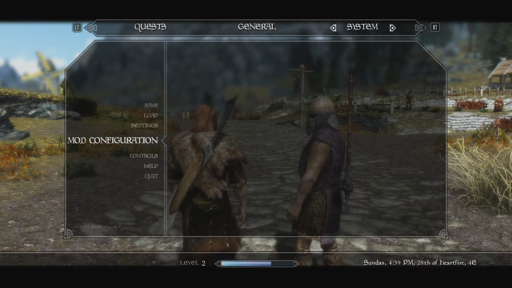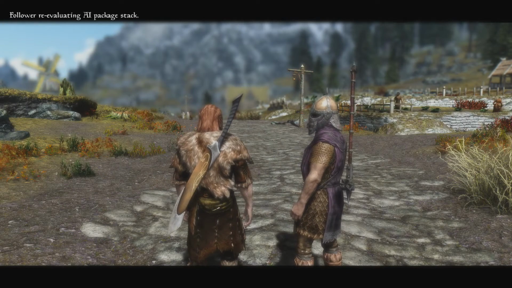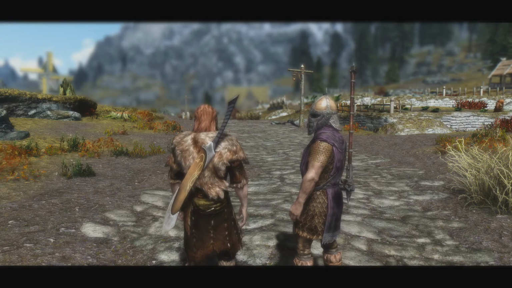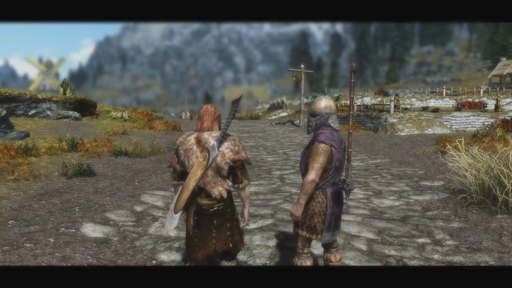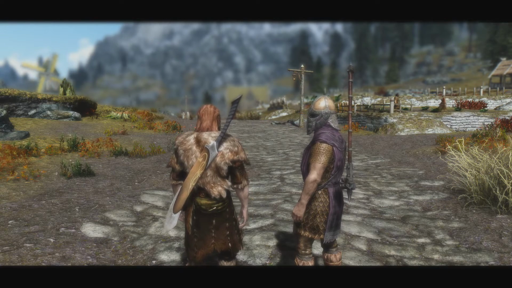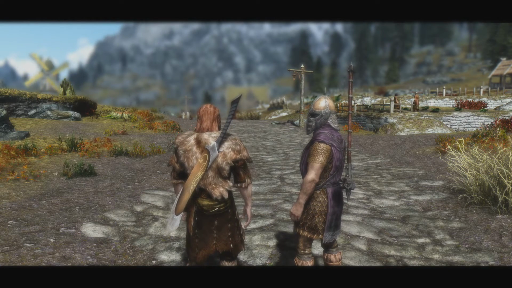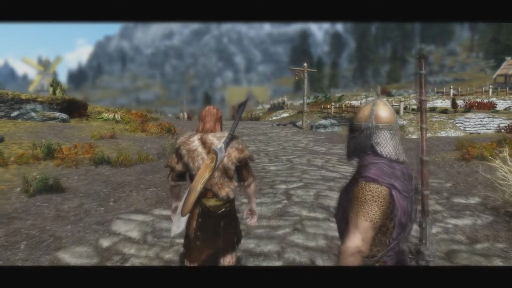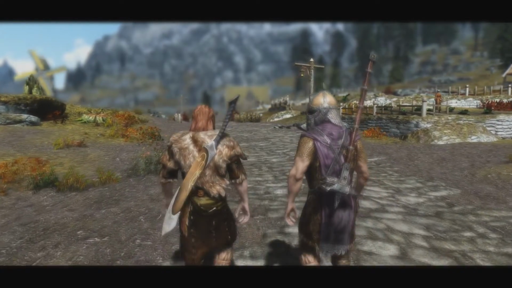Okay, so let's jump back in game, and when we do that we'll see at the top left we get "follower reevaluating AI package stack", and that just sets up the mod nicely. Now it's also suggested here that you either wait for an hour or go through a loading door just to make sure the scripts are all up to date and working properly. Now I've already done that, so hopefully when I start walking here, my follower, there we go, should start walking beside me.